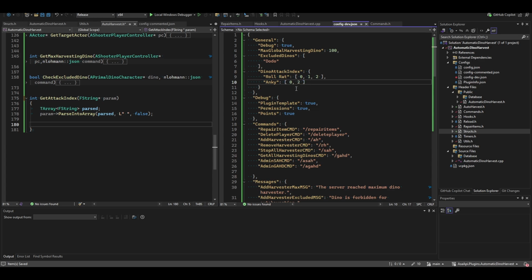Because some of the attacks are not valid, so we need to validate them. And this one is for the admin, if they want to restrict some attack index, like breaking their server, they can put it here. But basically, for the slash command, the player just randomly throws in attack indexes they want to try. So we need to validate them as well. So maybe we start from that.